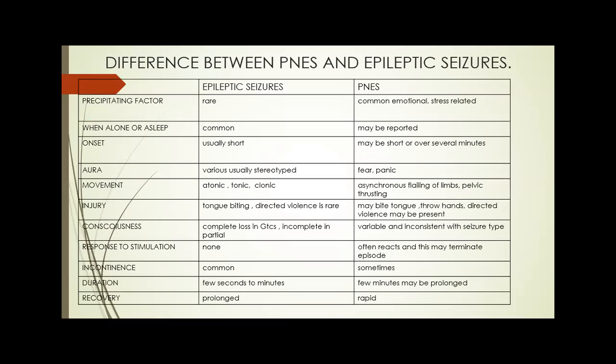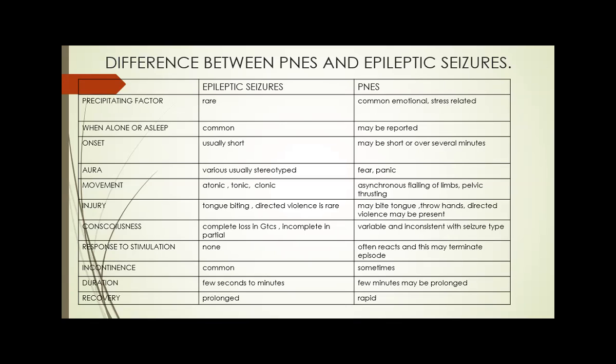Now, how to differentiate between PNES and epileptic seizures. So first, there is a precipitating factor which is present in PNES, which is emotional and stress related. But in epileptic seizures, there is rarely any precipitating factor. When the person is sleeping or is alone, epileptic seizures can be seen, which are common during that period. But PNES is not commonly reported during that period. Onset of epileptic seizures is usually short, but in PNES, it may be short or it may last over several minutes.